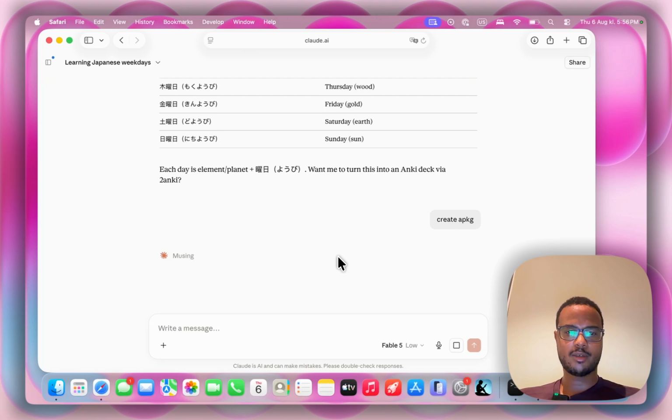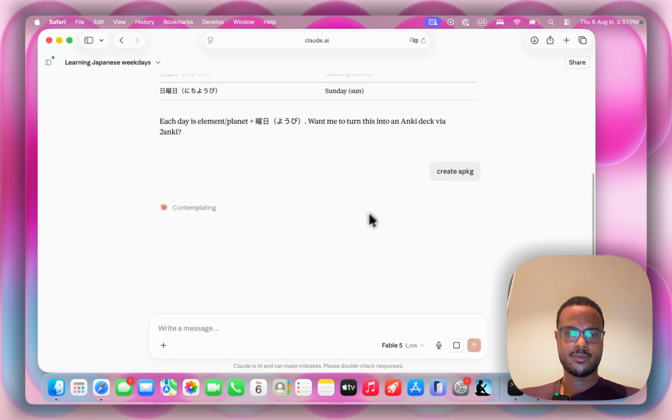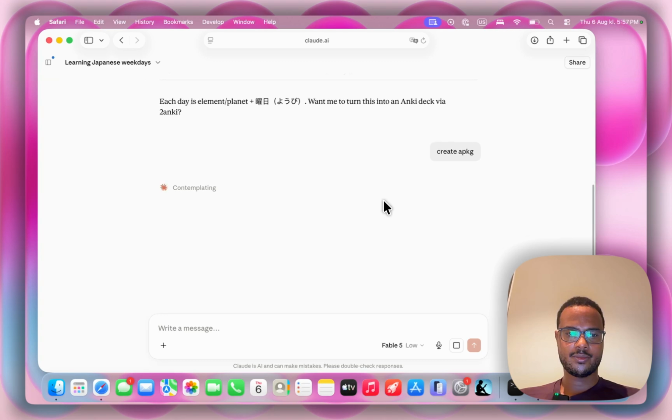Any moment now, come on. This was surprisingly slow. I haven't done this specific prompt before. I've done other ones and they are usually faster.